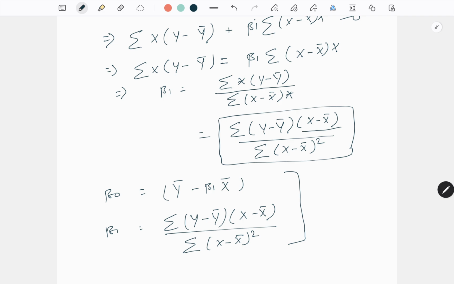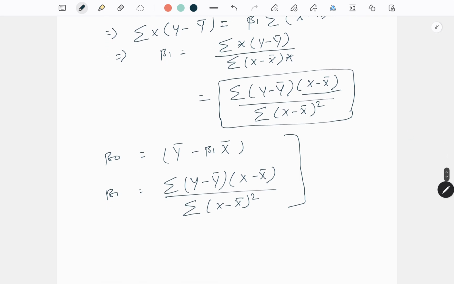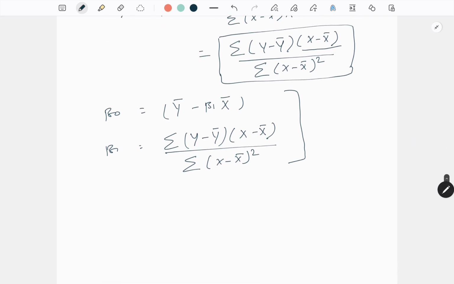That's it for this video, guys. I know this video has been a little longer, as well as a little mathematical, but this is required. We need to understand how the parameters in linear regression are calculated in order to understand how linear regression exactly works.